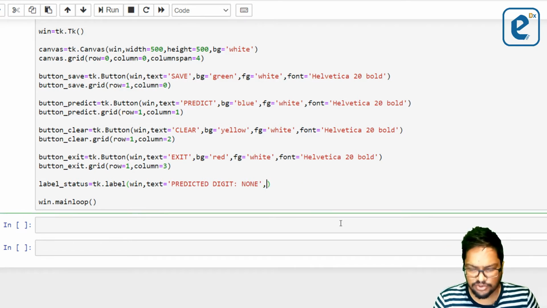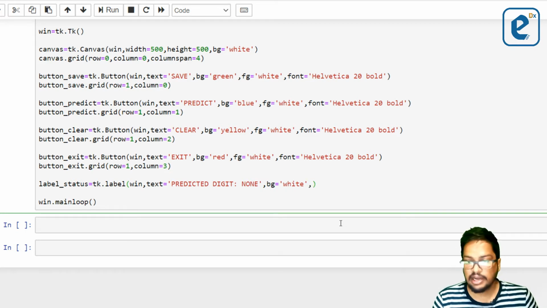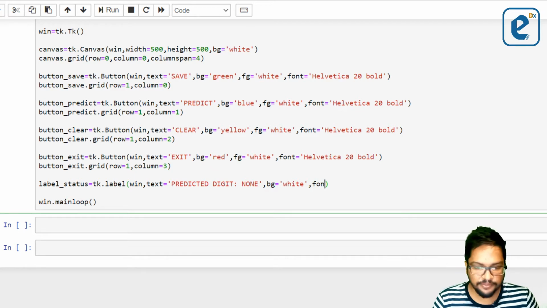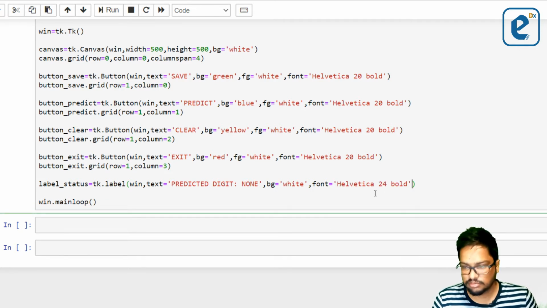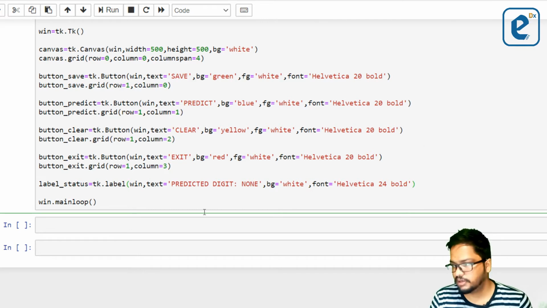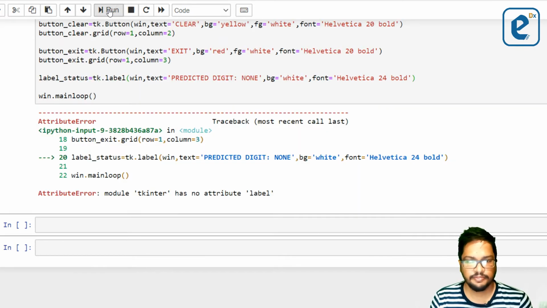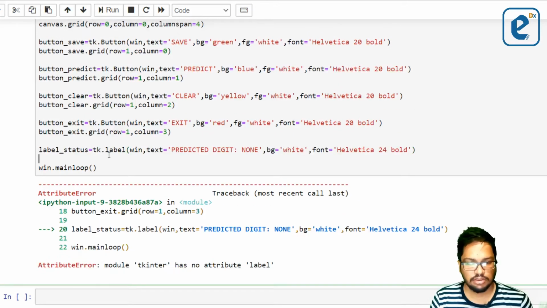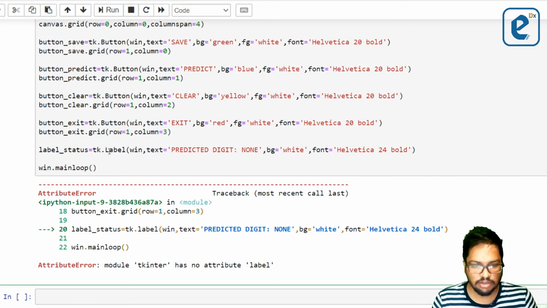So let me use the background color as white, and the font will be a different font compared to the buttons. So the font will be the same, but I'm going to increase the size of the font a bit. Now let us see. I think this should be okay.